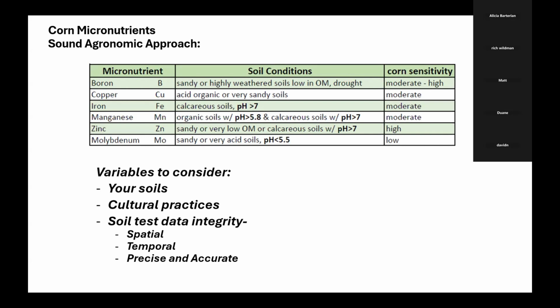And if we've got real low pHs, like a low pH of 5.5, they get a response on it. So again, like I said earlier, these are the variables to consider. Look at soils, look at cultural practices. We've got to have that focus, consider each part, and build a package.